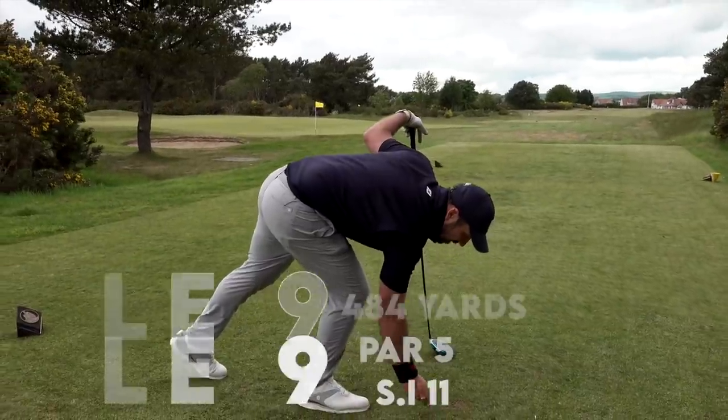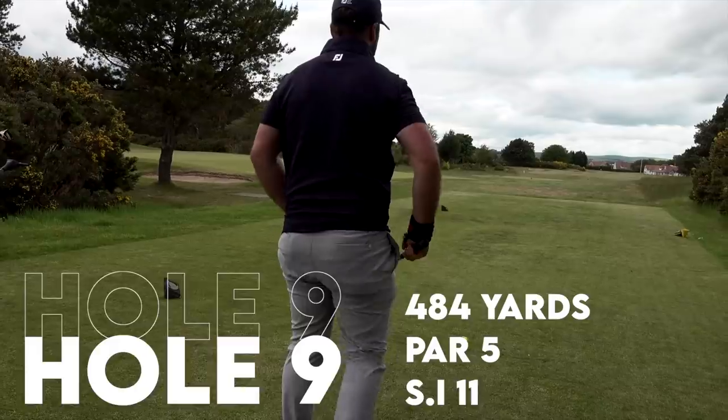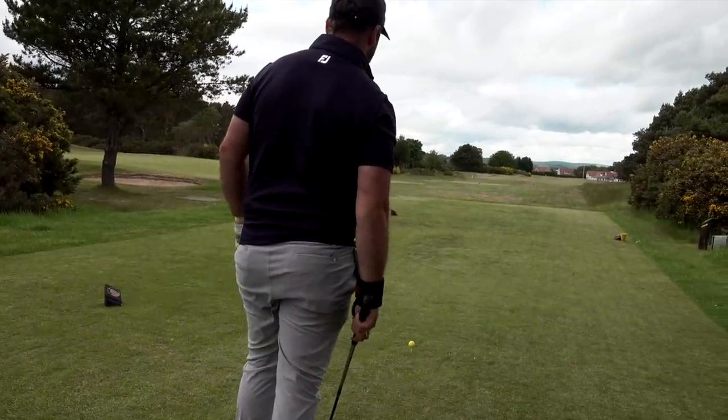Par 5, ninth hole. Let's see what this does for distance. Wind's off the left. Aim at that left bunker. There's loads of room right. Let's let it drift on the wind.